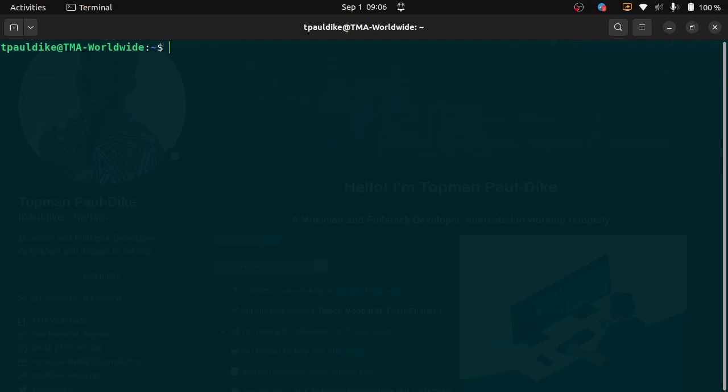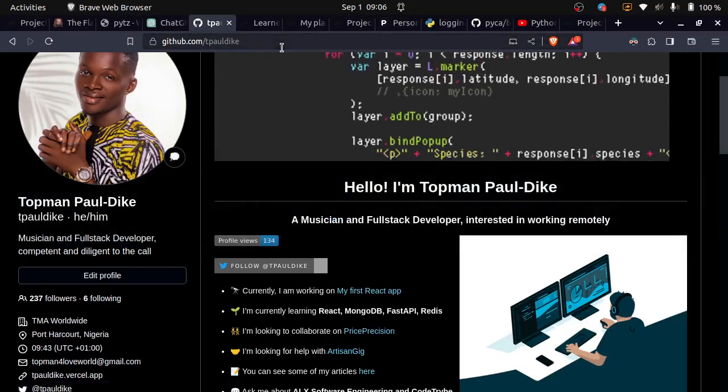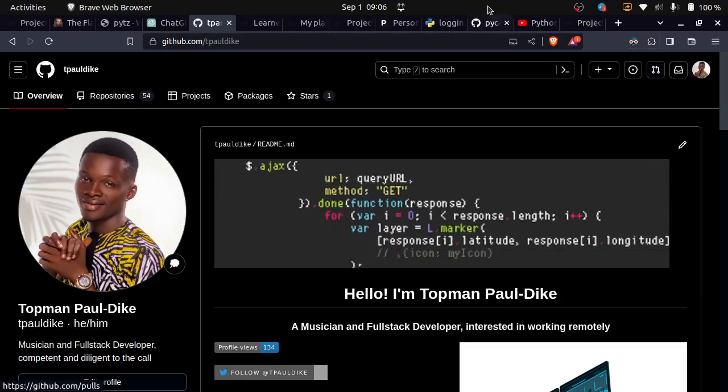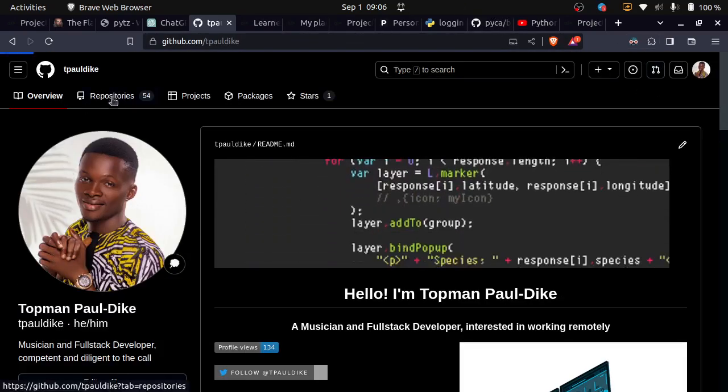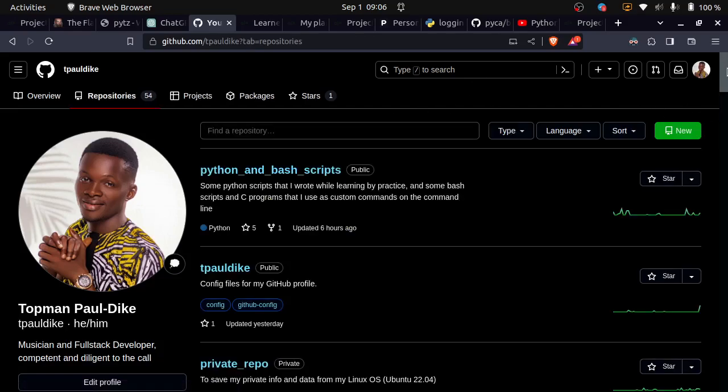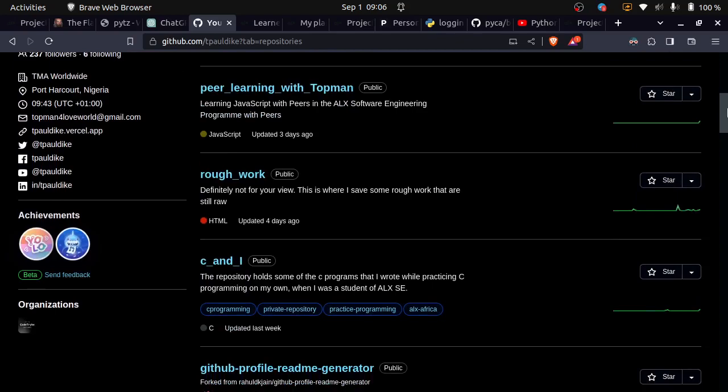If I want to push to Git, this is how I do it. Let me look for a Git repository to push to. Among my repositories, I have, for example, pair learning with Topman. Okay, let's look at this repository.